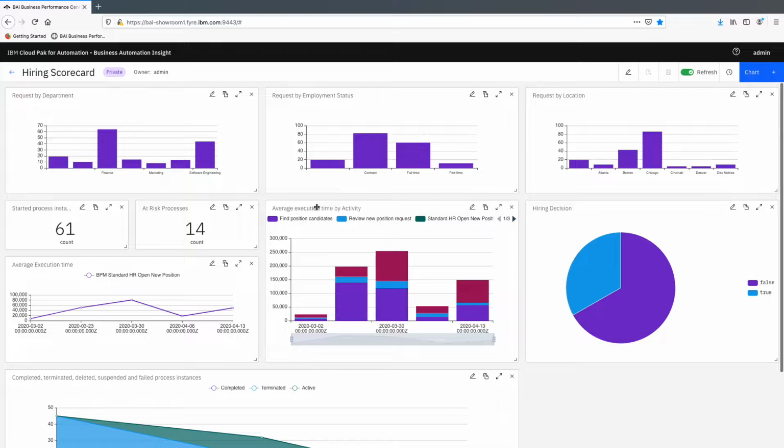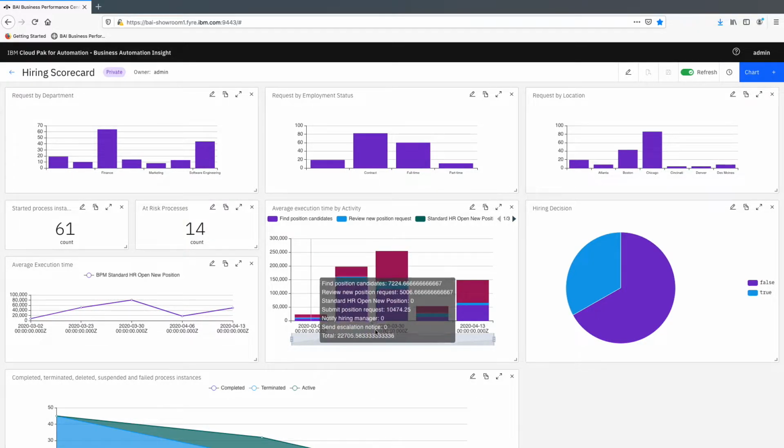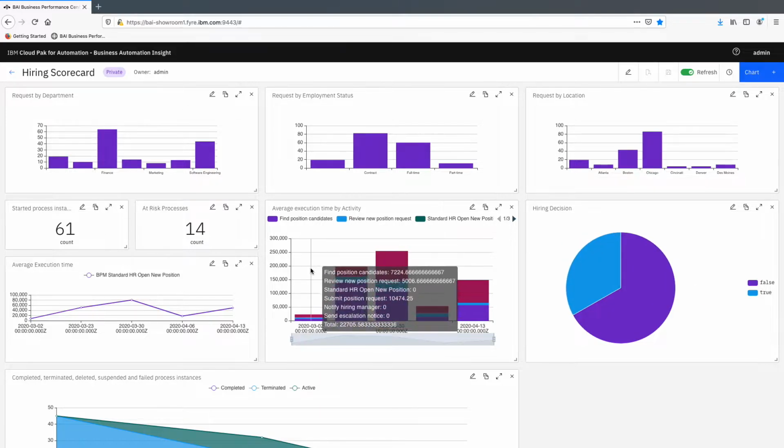And Theo had spent some time previously setting this up by choosing the source of his information, the hiring workflow process running within Business Automation Workflow, and then creating these visualizations within a matter of minutes to help him get better insight into what he is looking to achieve. And if we recall, his hypothesis before was, I think things are taking too long, and that's why we're not getting what we need. And to give him that insight in the process, he's created several visualizations.